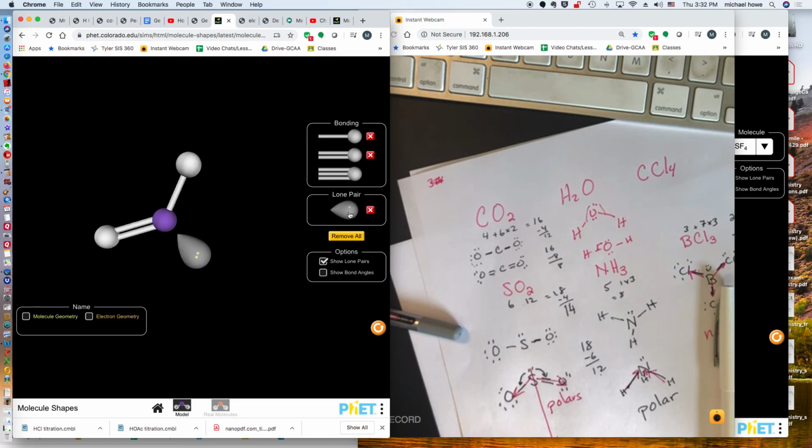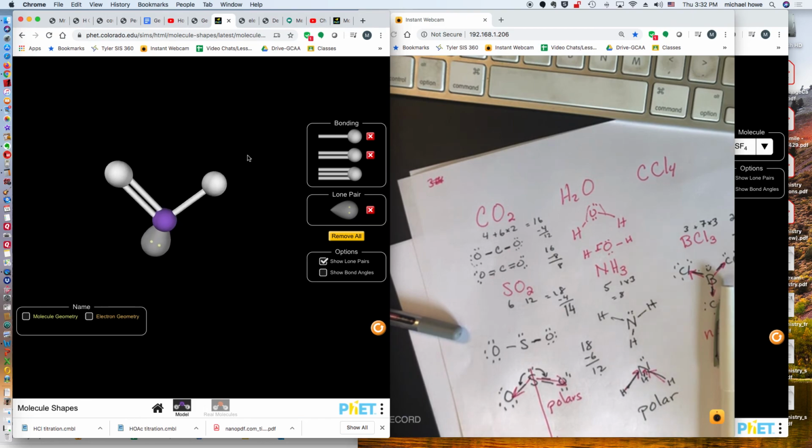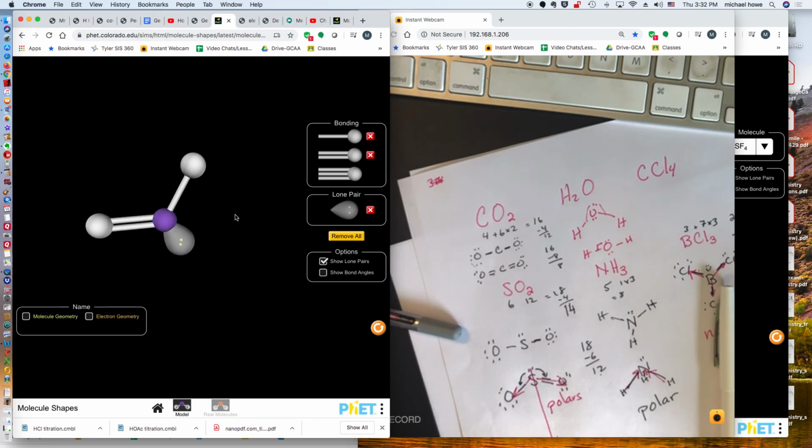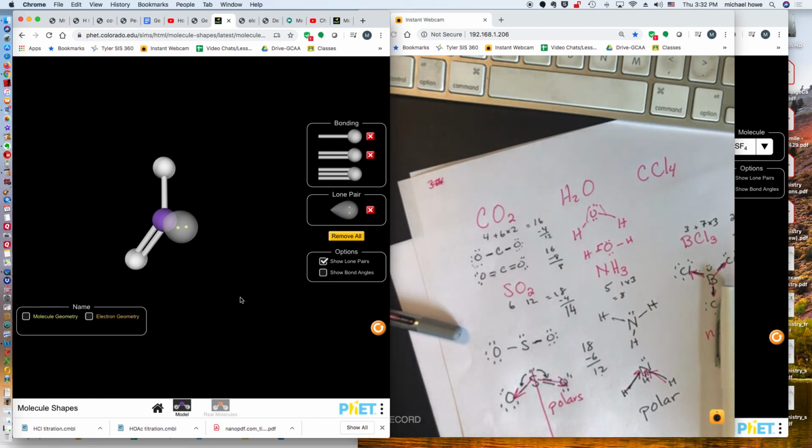All right, now if you go to something like this where you take away your double and add a single and then put a pair of electrons in like that, it can't be straight anymore because this pair of electrons down here messes with its shape. So what you end up with is a molecule with properties that are different than they would be if it was straight. So shapes of molecules determine their properties. I'll give you some stuff to practice on this, and we'll end this video at this point.